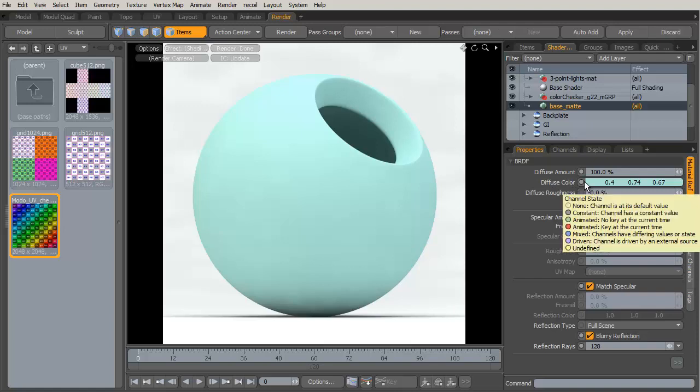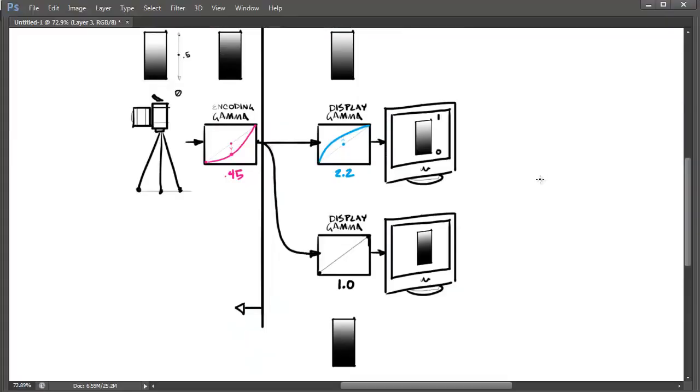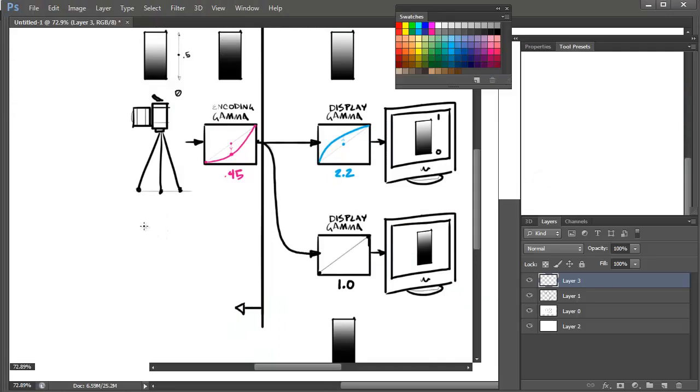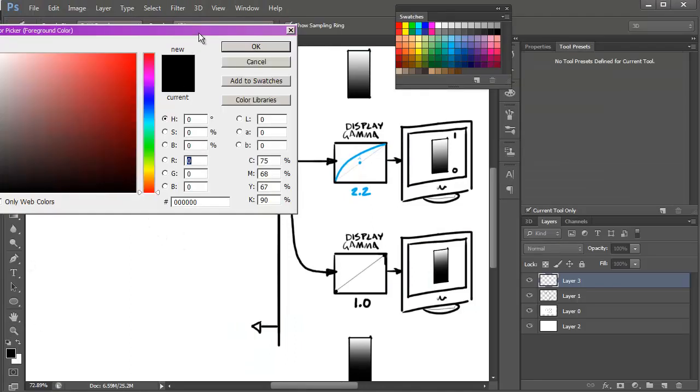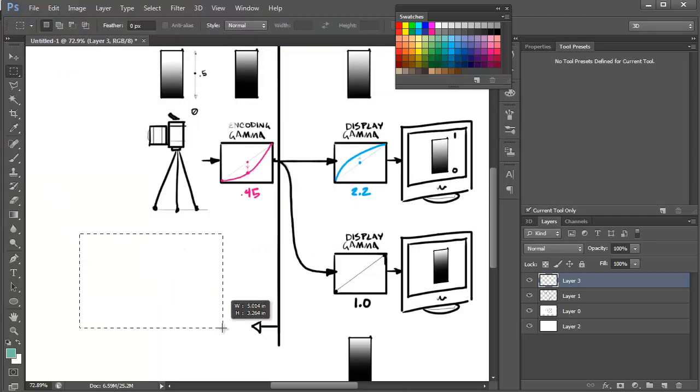So there are a couple of ways that we can do this. There's kind of a Modo fancy way, and then there's the easy way that I tend to use if I need to do this in a hurry. Here's the way that I do this if I need to do it in a hurry. I hop over to Photoshop, and I will show my palettes here. Let's grab the color picker. I'm going to paste in my hex code there. Take that value, and then I'll just select an area here. I'm going to fill it with that color using Alt Backspace just to fill that color.